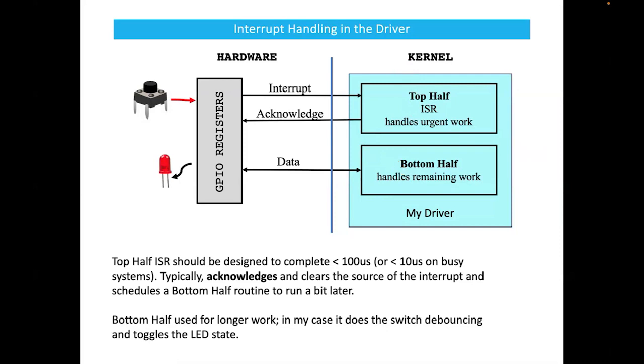The bottom half itself, depending what type of bottom half you use, you can still run that in interrupt context, but it would be called a soft interrupt context. That means whenever another hard interrupt comes in from somewhere else, that bottom half will be suspended for a bit. But it'll still have a higher priority than the user process.